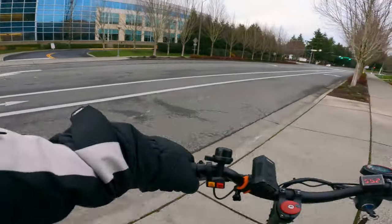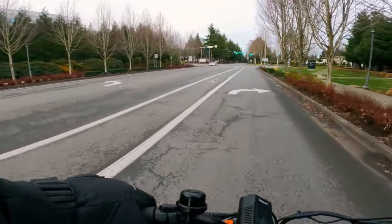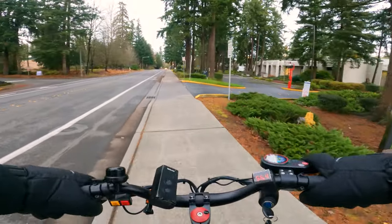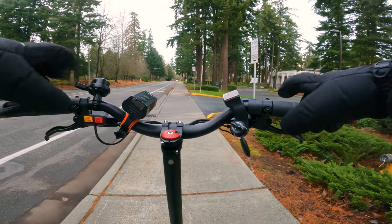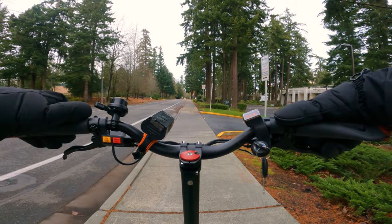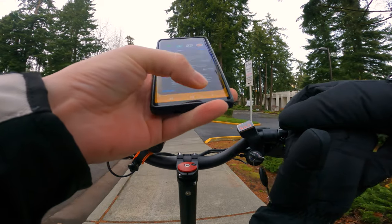It does work to reduce wobble but makes it a little more annoying to ride at lower speeds — or just takes getting used to. It's about 35 degrees out right now so we're going to get even more decreased speed and range than normal. We're in dual mode — I'm going to put it in turbo mode and see how fast we go. I'll open up the speedo app on my phone.